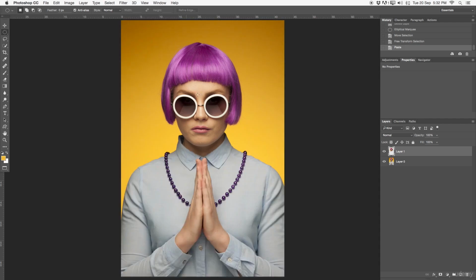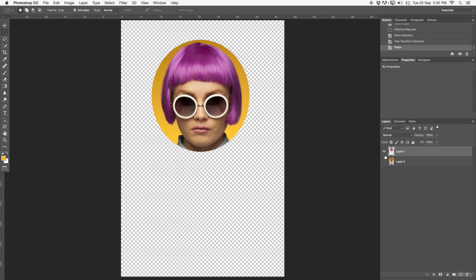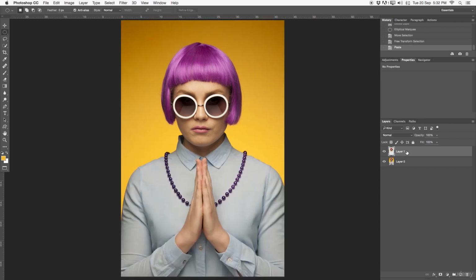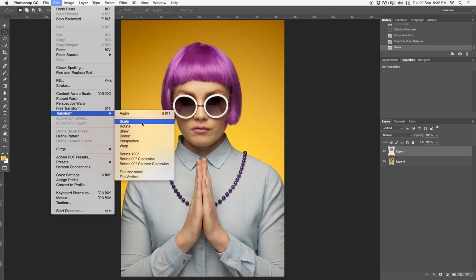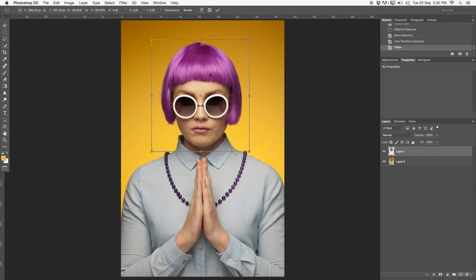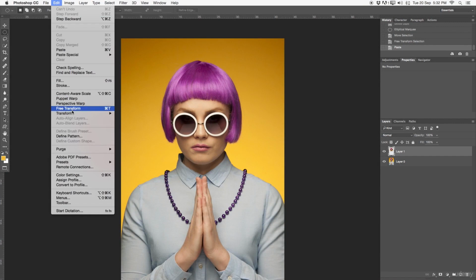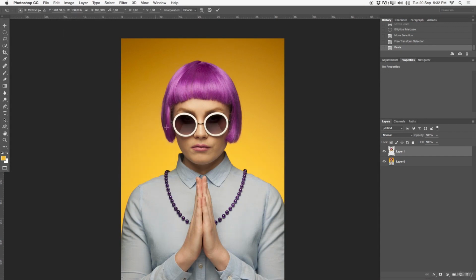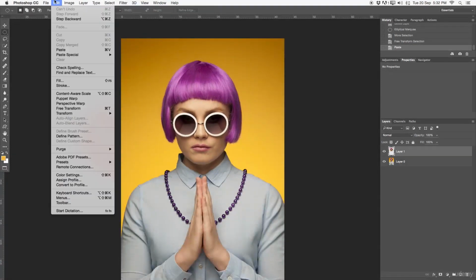Say for instance now on this second layer, you only want to transform and warp this maybe a little bit. So let's do that. Layer 1 is selected. I'm going to go back to Edit, Transform, and right away let's start out with Scale. Scale is pretty much like the Command T, the Transform button. You can now hold Shift and easily transform this bigger or smaller. Great. Back to Edit, Transform, Rotate. Again, you can rotate this pretty much the same as Command T.